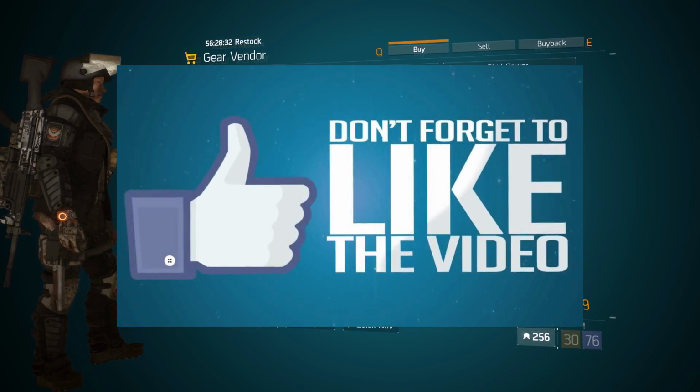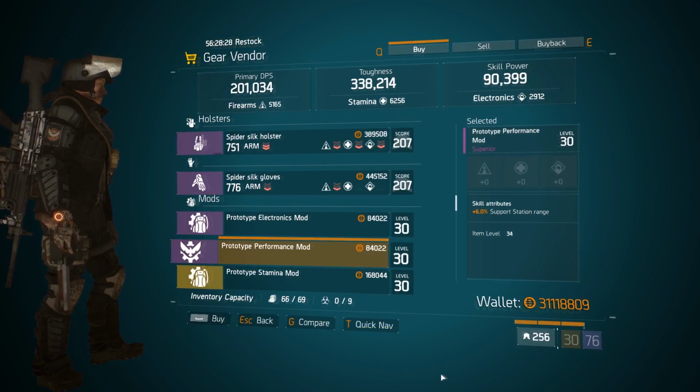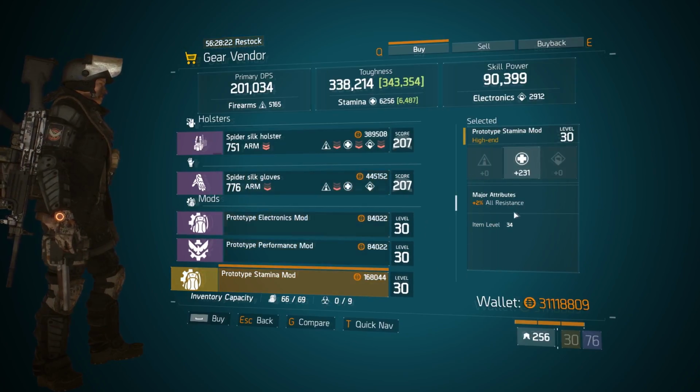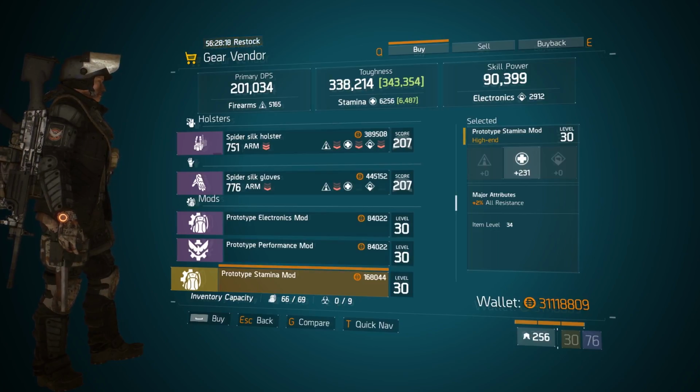This is what you could use to exploit the new incursion through the wall by expanding your support station range. This one is really nice, but unfortunately it's not a high-end one, but if you find a higher one, I highly recommend you keep it. Now let's move on to the next merchant.